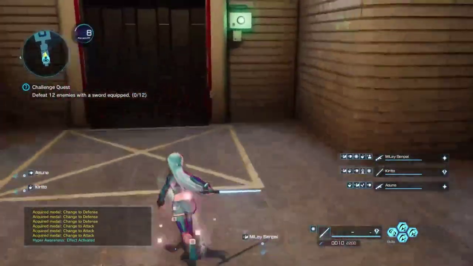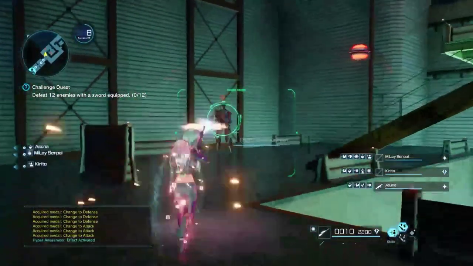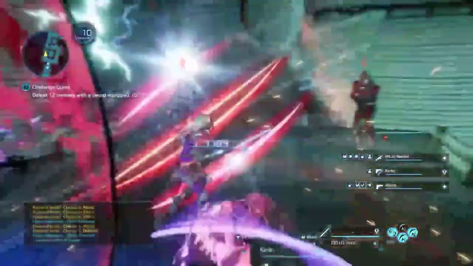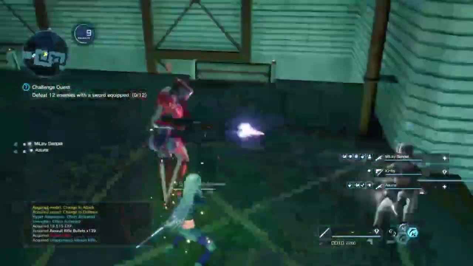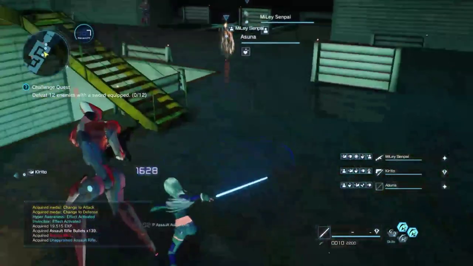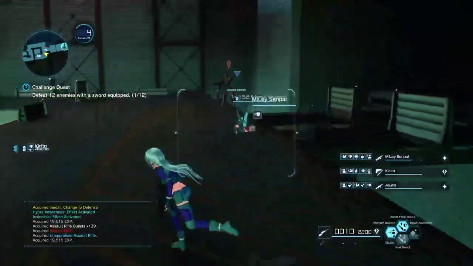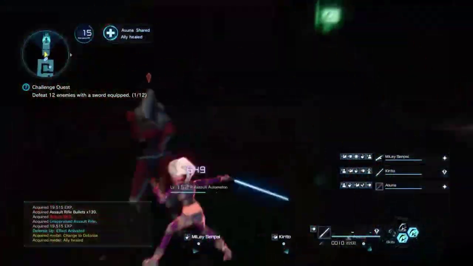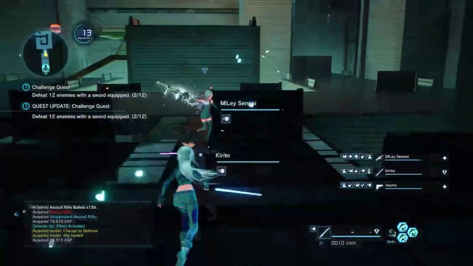So, I missed my buffs. Let's see if I can do this without buffs. Kirito, stop! See, that's why you put them on Do Not Attack, by the way, too. And I mean, if you guys want to do something even better than what I'm doing, you could put on all support people, people to heal, and put them on prioritized heal. And hopefully they just don't take your kills like Kirito does, but Kirito definitely takes my kills.